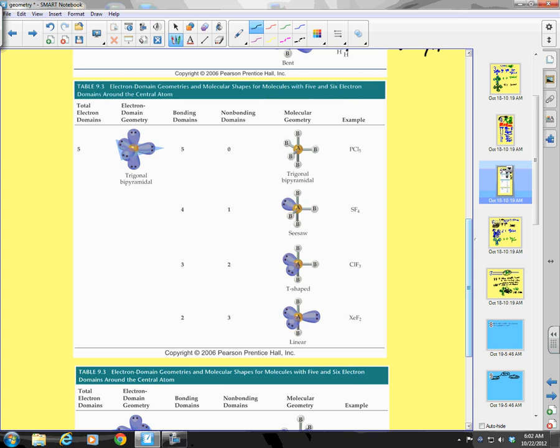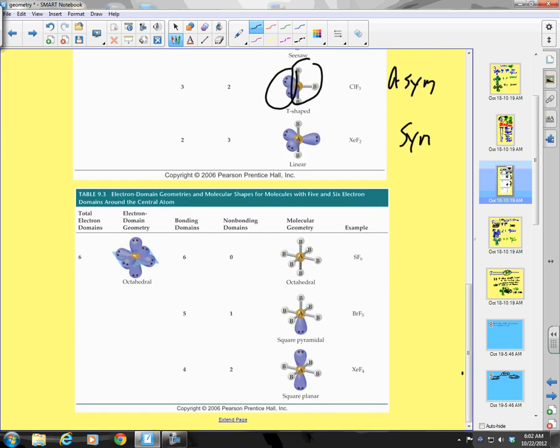My trigonal bipyramidal. Hey, this is a beautifully symmetric shape. Seesaw, asymmetric. T-shaped turns out to be, hey, everything on this side looks symmetric. What about on this side? No, it is asymmetric. Linear is always symmetric. Octahedral, symmetric. Square pyramidal. Hey, I have an atom up here, but I have an unshared pair down there. That makes that asymmetric. And finally, square planar. Square planar, unshared pair on top, but it's offset by an unshared pair there. My atoms are around, so that is symmetric.